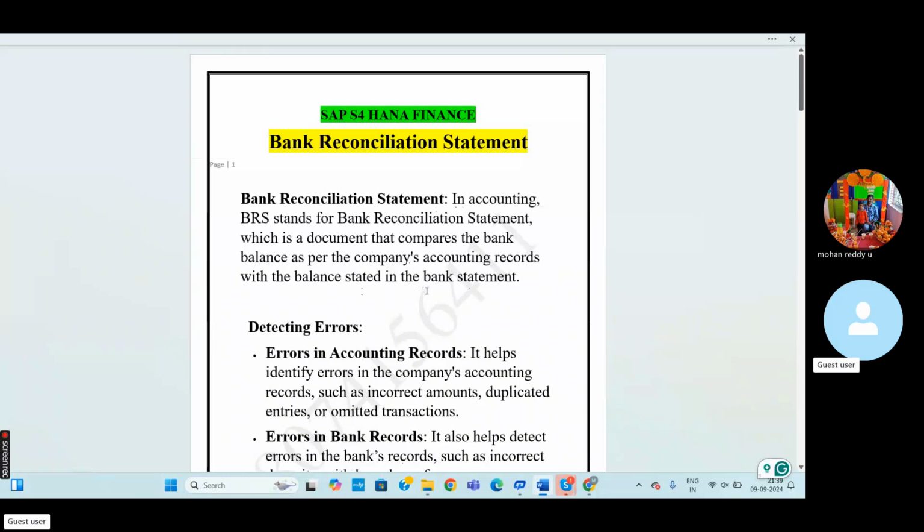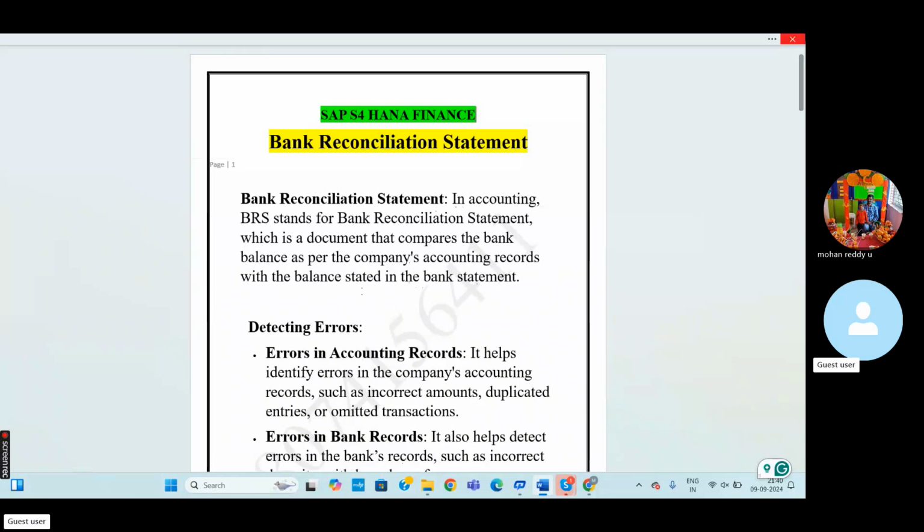At the same time, based on our company transactions, we record bank transactions using our ERP. Using the bank reconciliation statement, we identify the gap between the actual bank balance statement and the ERP bank balance.